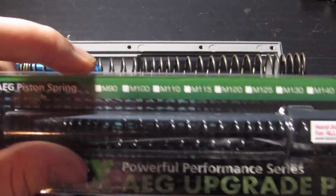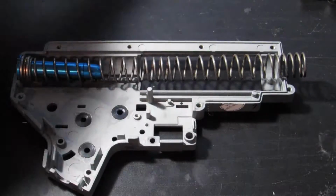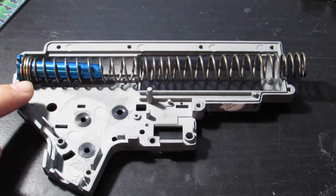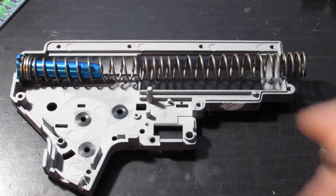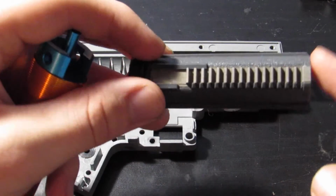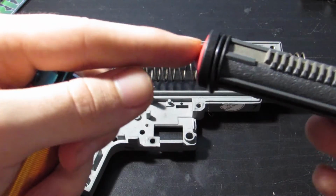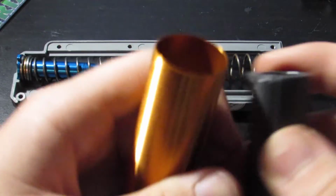Make sure that if you upgrade your spring beyond an M120, other upgrades are necessary. If you don't have a metal ball bearing spring guide, you might want to get one. Metal teeth, as mentioned on the piston, need to be upgraded. You don't need to get a new piston head. You don't need to get a new cylinder head or cylinder.